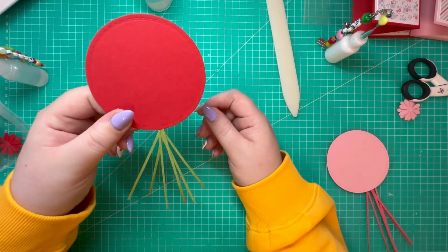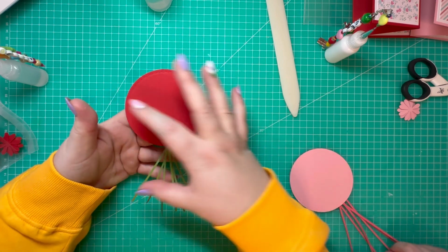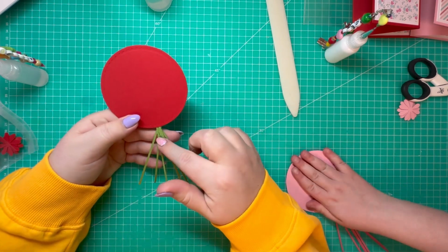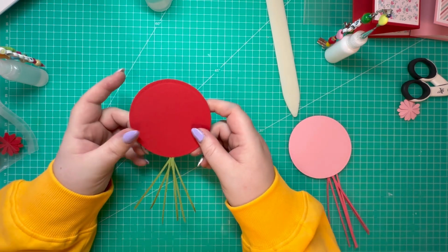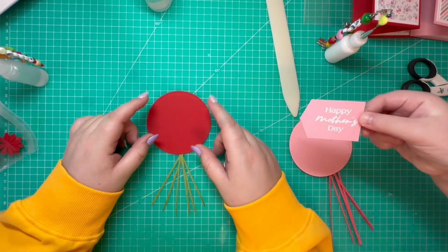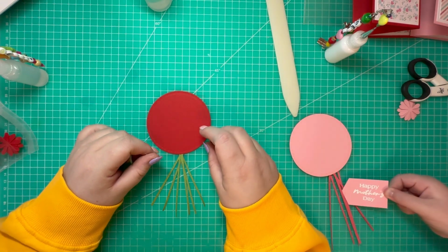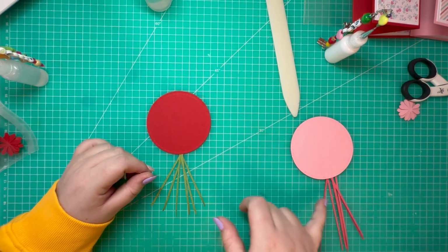So we've attached the stems to the back. So the idea is this card will be covered now with flowers and will look like a bunch of flowers. And then we're going to add a tag to the stems that says Happy Mother's Day, and lift it up on some foam and attach it to the front of our card. That's the tag, yeah. Like that? Yes. Do you think that looks pretty? And then we're going to put a bow on it as well.